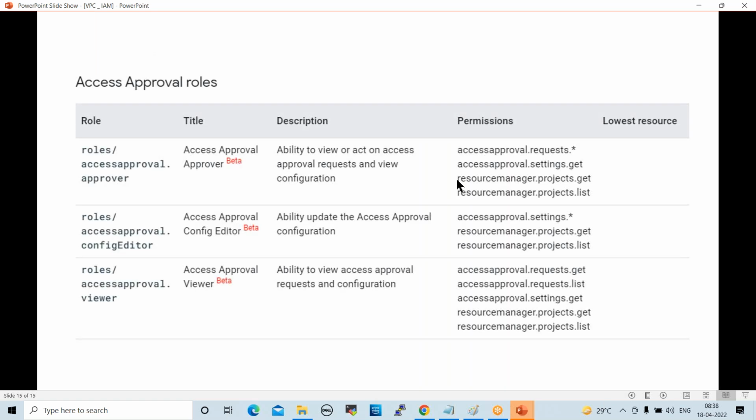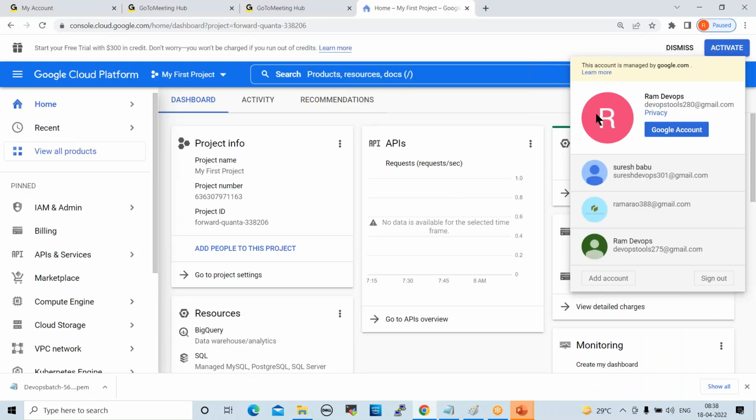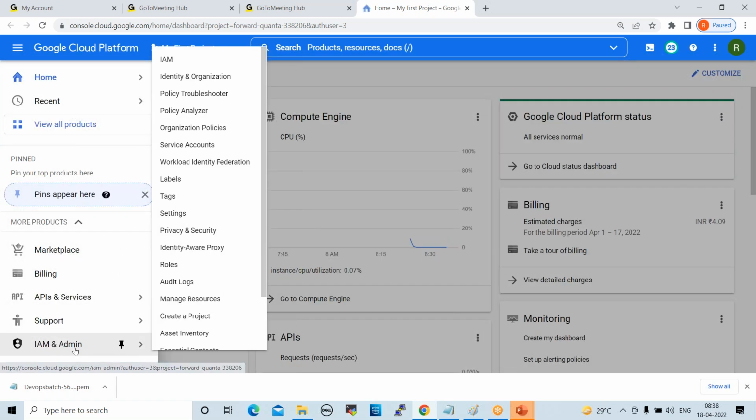See here, access approval roles: access approval approver, access approval configurator, access approval viewer. So different roles are there. Now let us go and check this. Go to the console. If you want to create any user, go to the navigation menu, click on IAM and admin, click on IAM.